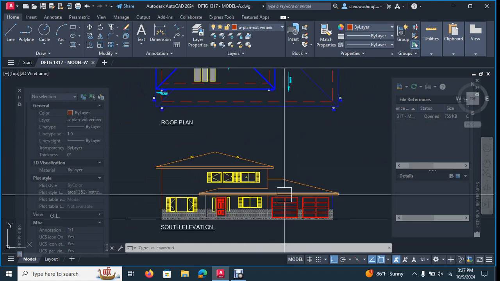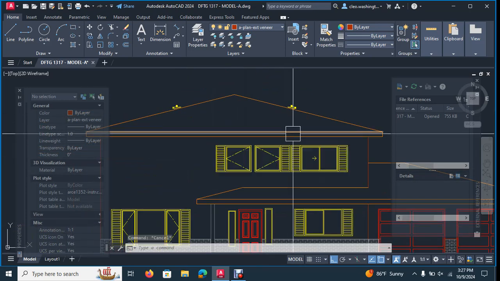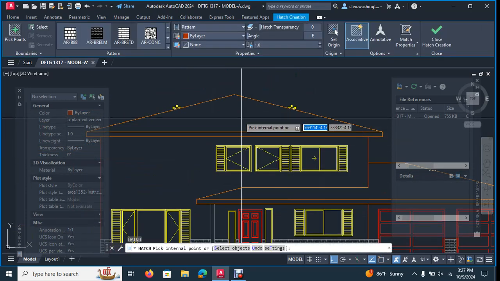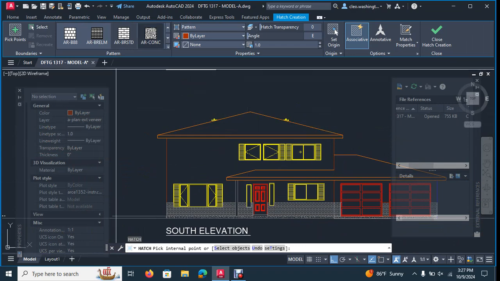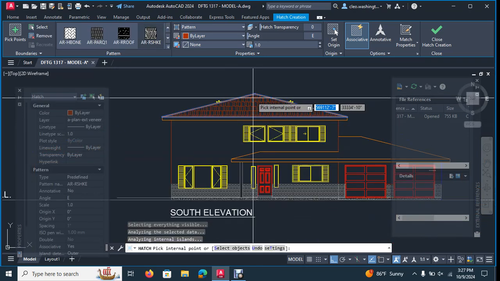The next thing we have to do is hatch the roof. So let's type in H. This is already enclosed. Let's see if we can find a roof or something similar to the roof. Oh yeah, there it is. That looks like it. But let's see what's there. I think we should go at that shake roof. Let's go at the shake roof, and then click here. There you have your roof.